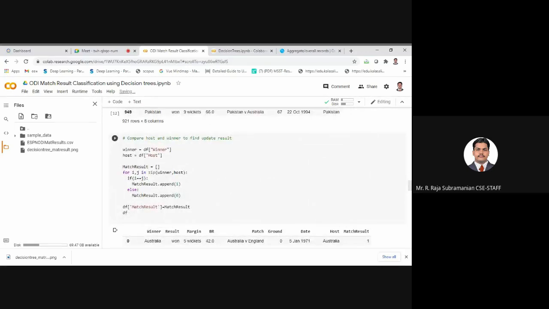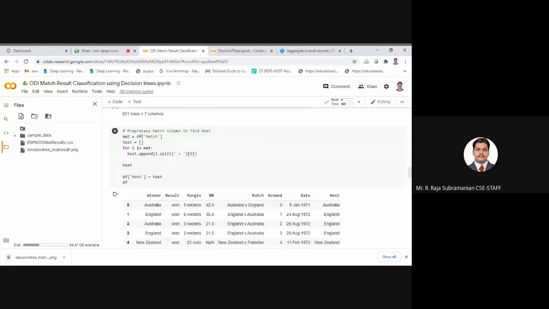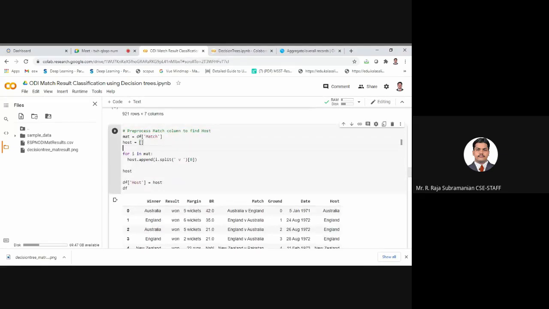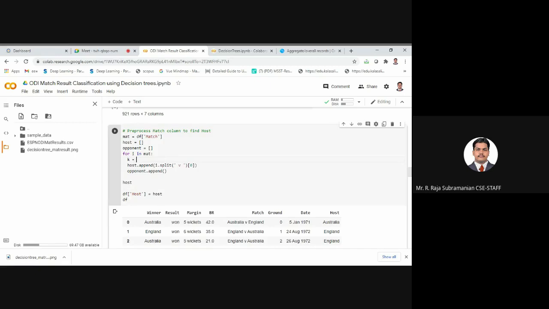The result is spread over this area. First, opponent is equal to a list. Opponent dot append of k, k of 1.